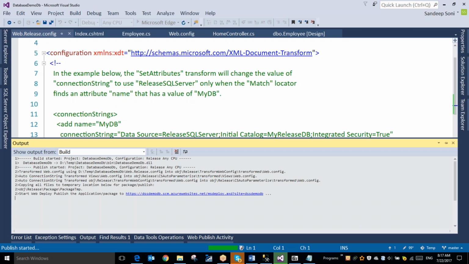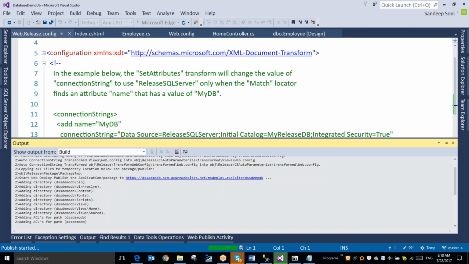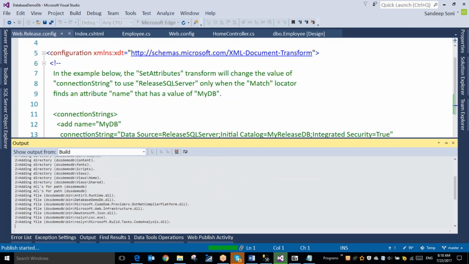But what if it's not developer, but the operations guy want to provide the connection string? Right now, developer is able to do it because developer is publishing it. But what if somebody else wants to do the connection string? I don't want to go and edit web.config every time.